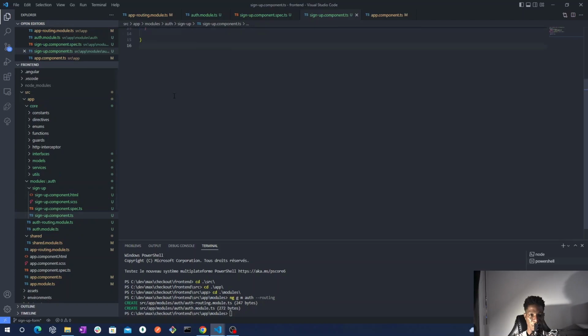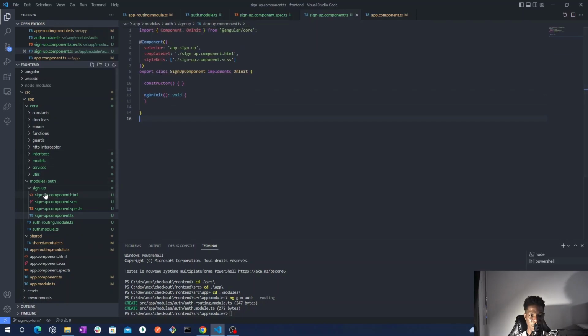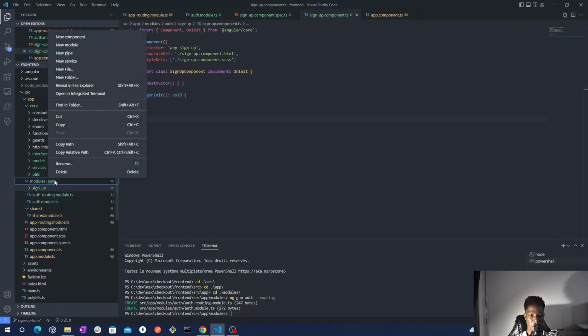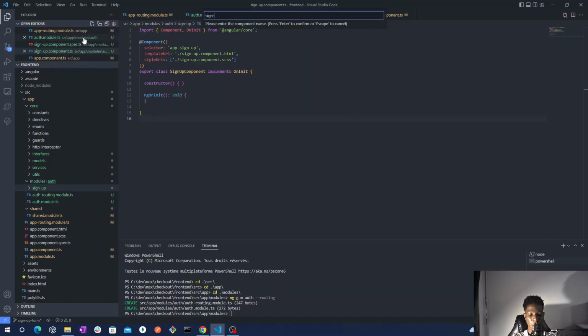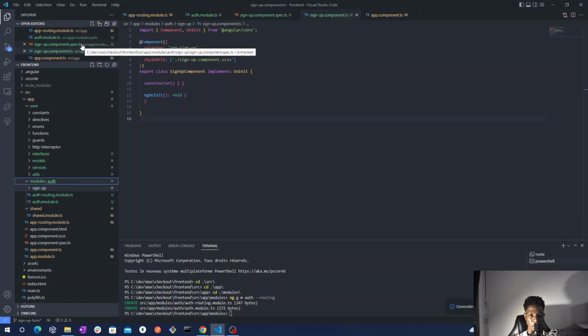So we have our component that is generated. Now we will also directly generate our sign-in component for the user to log in. In the backend, we also have an account recovery system.